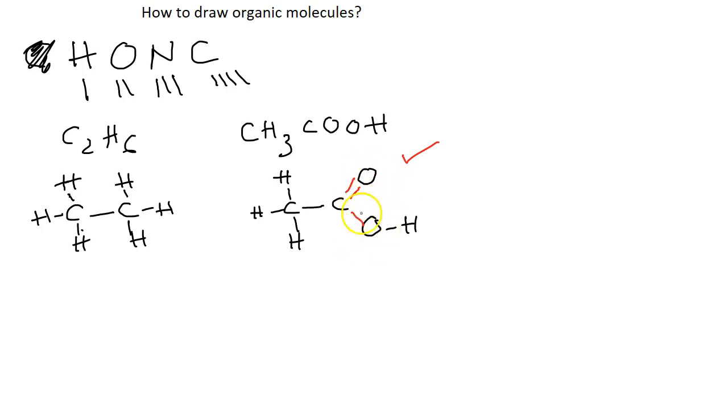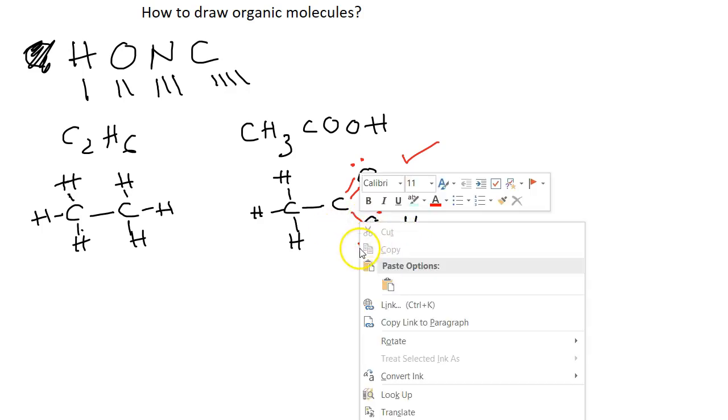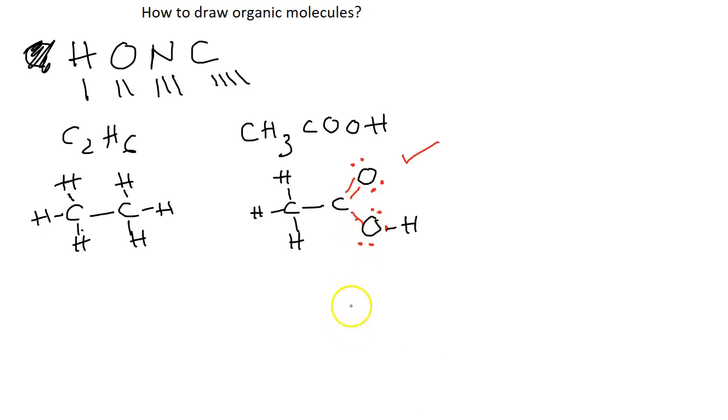One little thing you have to remember to do is that this is a Lewis structure. That means the oxygen has to have another 2 lone pairs, 4 more dots. Why do we have to draw these 4 dots for this to be correct? Well, from the chapter on Lewis structures, you know oxygen has 6 valence electrons. So 1, 2, 3, 4 are being shared with hydrogen, and the other valence electron of oxygen is being shared with carbon. So now oxygen has 6 valence electrons. So that's the correct Lewis structure.